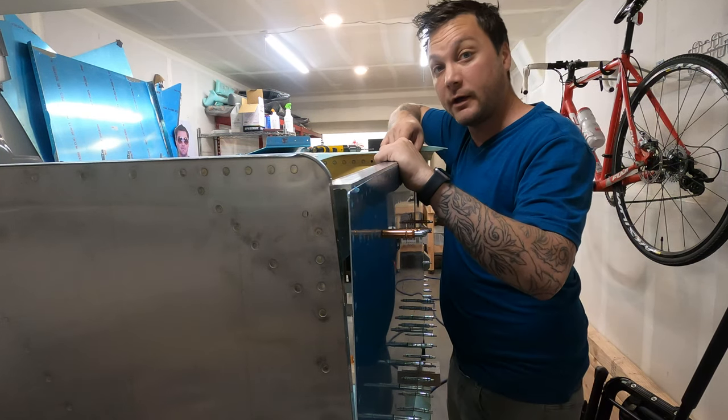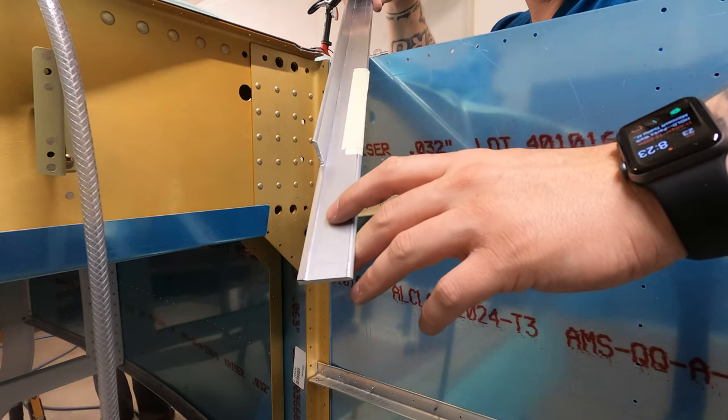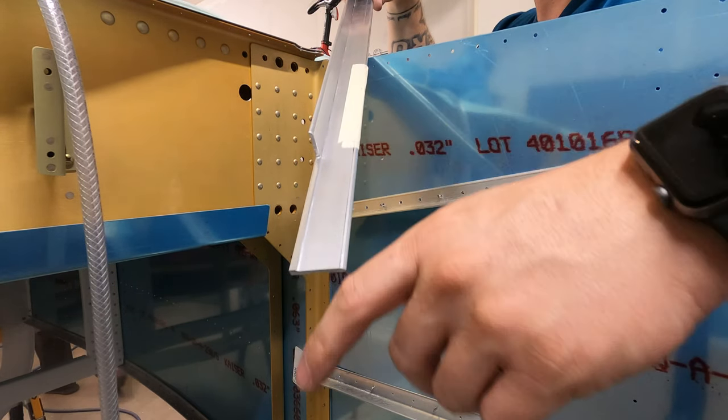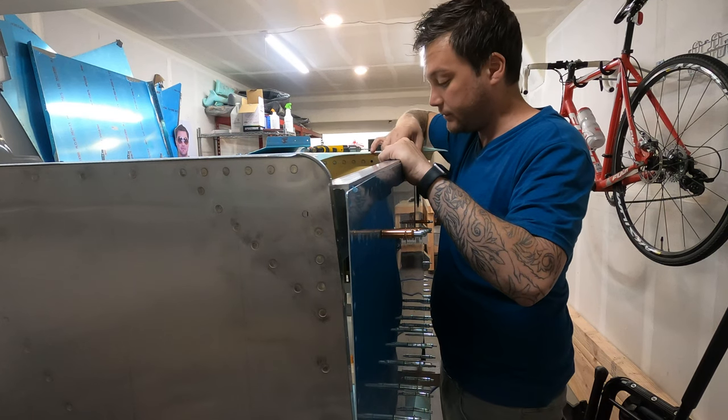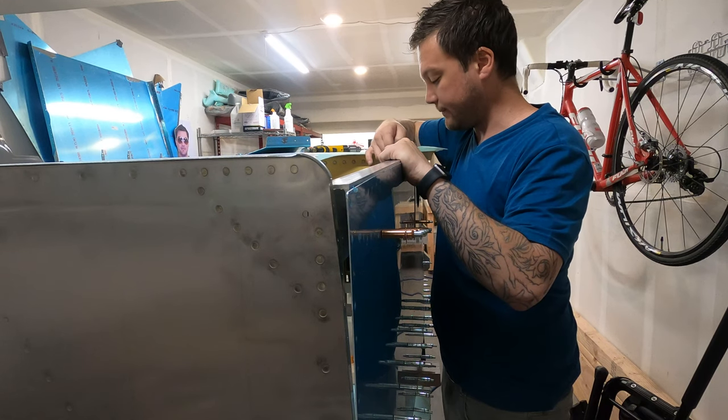One, I'm not quite sure if the flange that I removed needs to be removed all the way down to perfectly flush. My guess is it is, because we've got some other pieces coming in, in which case I've got a lot of filing ahead of me. That's not a problem, we can get it done.